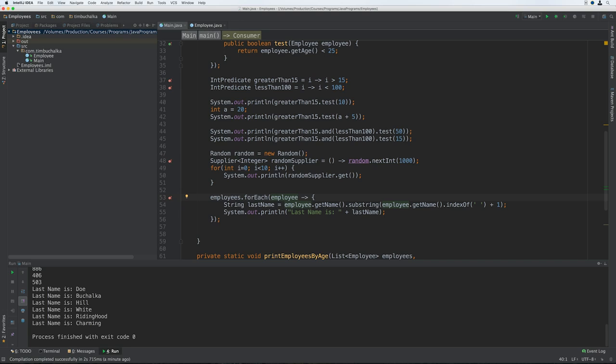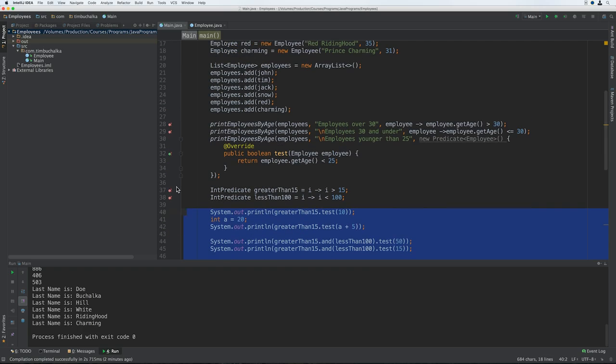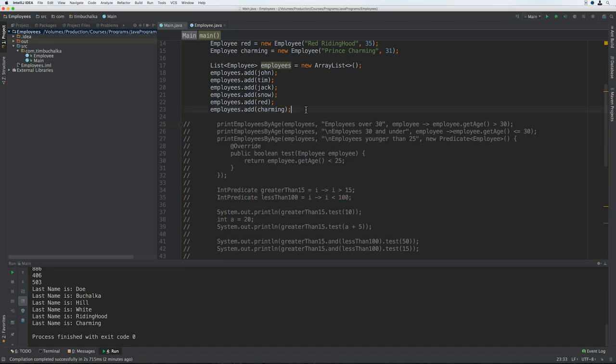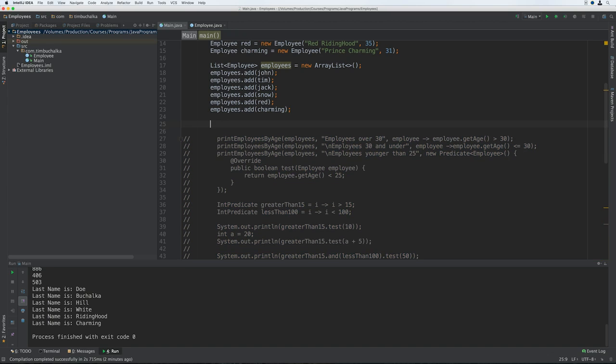So first let's create the lambda we're going to use and assign it to a variable, and then we'll continue from there. And let's just remove or comment out the other for each statements that we've been using here and some of this other code as well. We don't need a lot of this anymore. So I'm just going to comment a lot of this out, like so. And actually I'll start typing up here above the initial list setup of our employees. All right, so we're going to be setting up this Function interface.